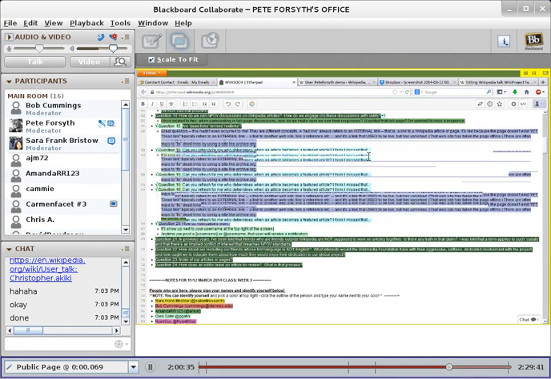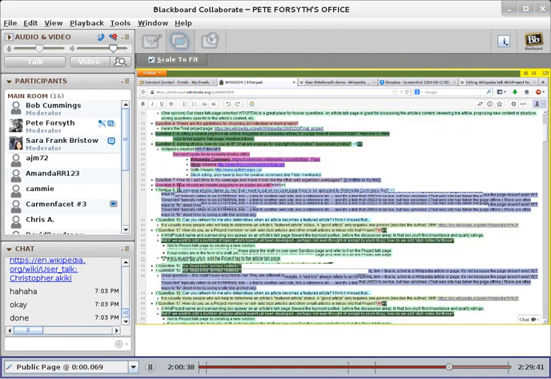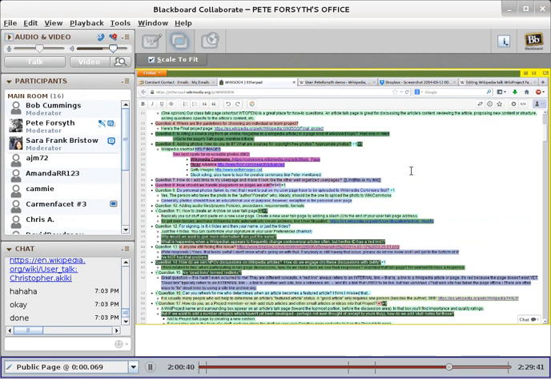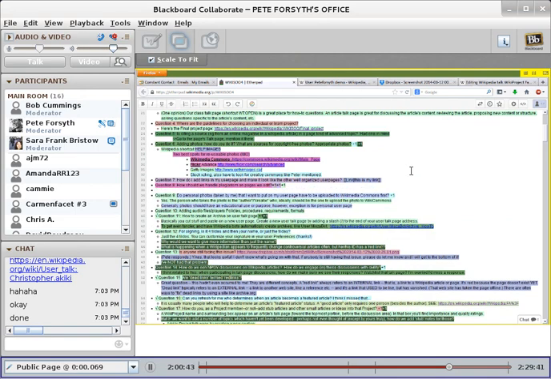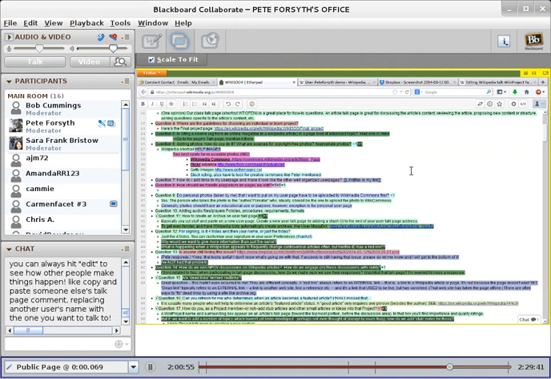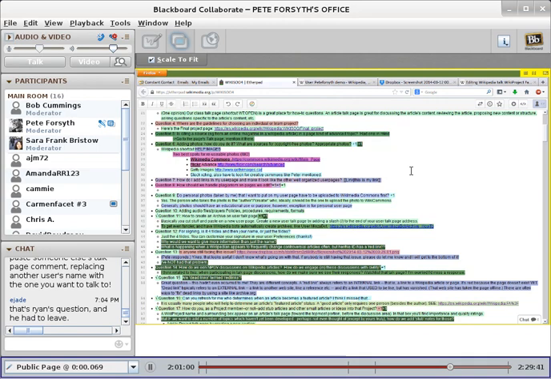Okay, so Jade wanted me to look at question 8. How should we handle plagiarism on pages we edit? I assume what you're looking for is, if you find a page where somebody else has copied and pasted something from elsewhere on the web, that's usually the most common. Oh, Ryan, I saw that you were dealing with some of this. I'll just be sure to point out to him that he can check out the video afterwards.